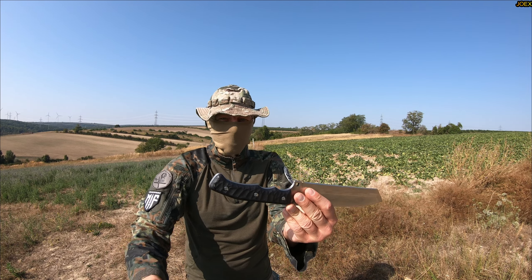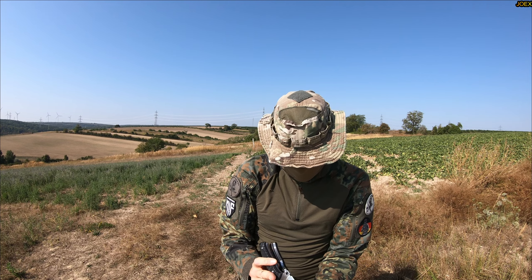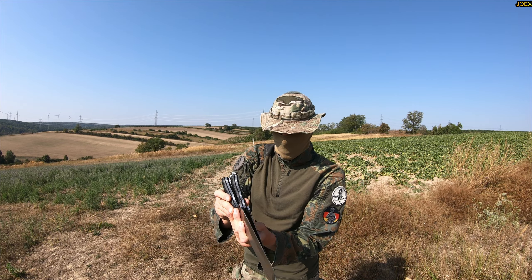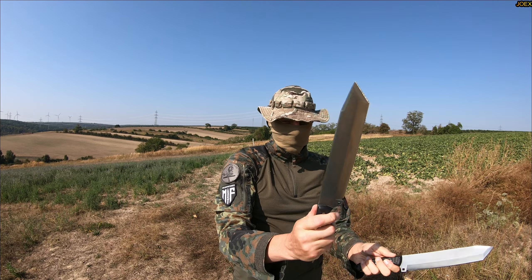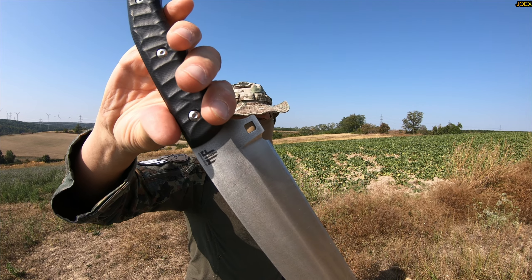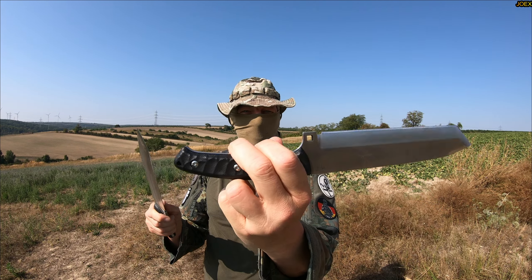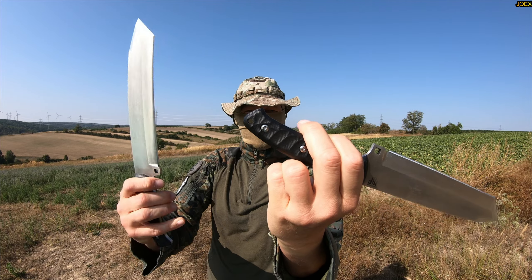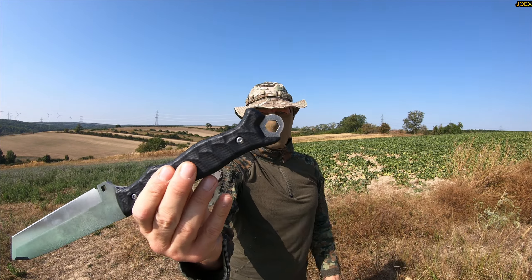Here the handle is a little bit longer with grooves. You can see it here if you compare: this one is a little bit longer with the grooves, but still the handle is too short. Here you have a lanyard hole, which is okay for me. Here's a smaller hole with a lanyard just around it. This one is bigger and this one is the biggest.